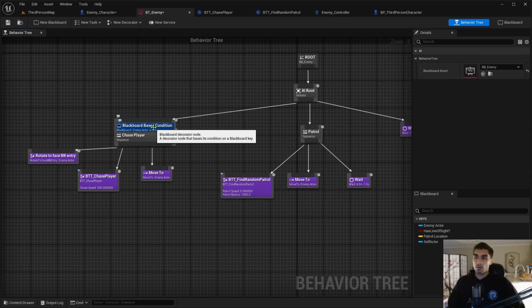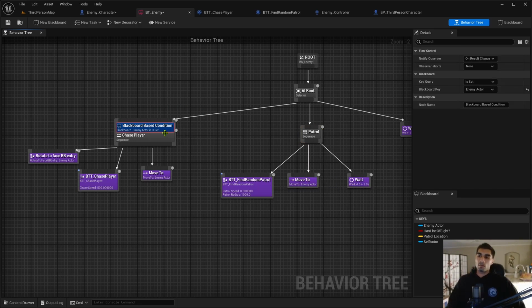So we are going to use this Blackboard decorator that we've just created to determine the value of the Blackboard key and determine whether it's valid, so whether to allow the rest of the branch to execute. Make sure you have this highlighted, and you'll see it in the details panel over here, and we are going to set the conditions for this.